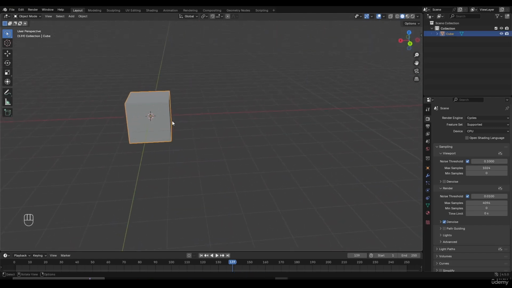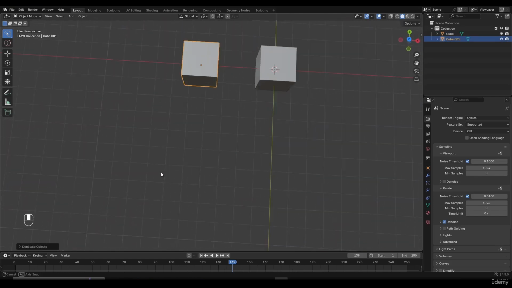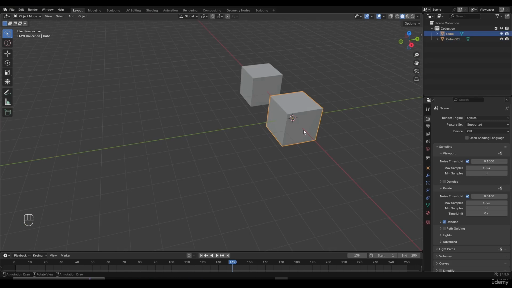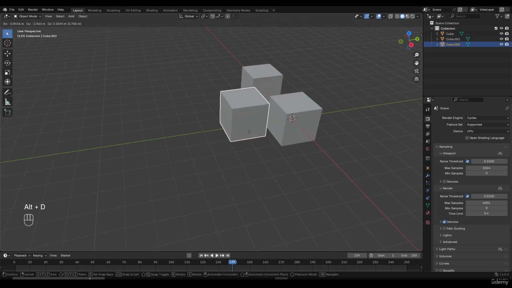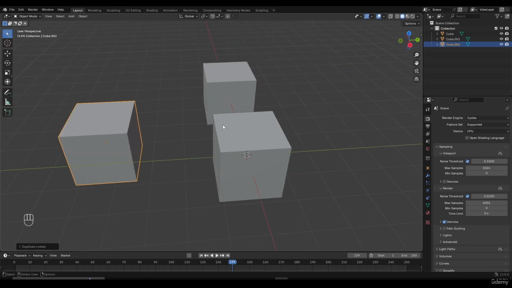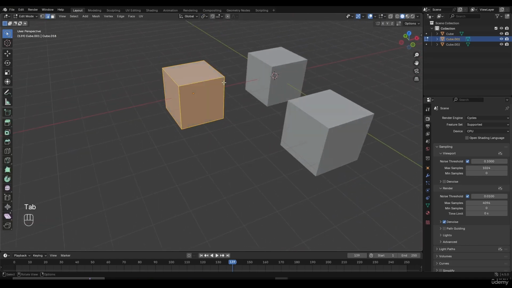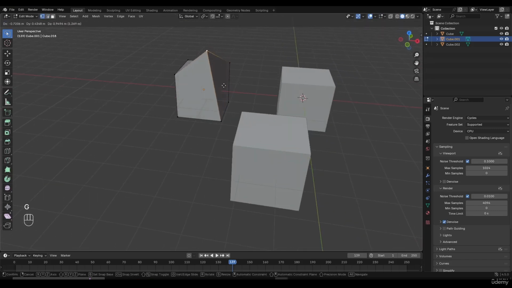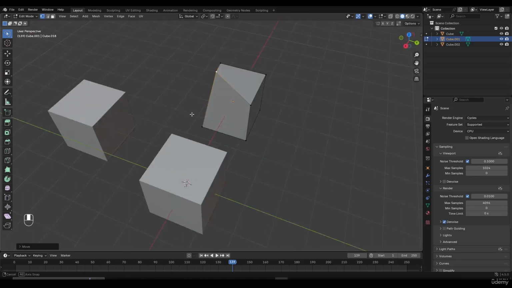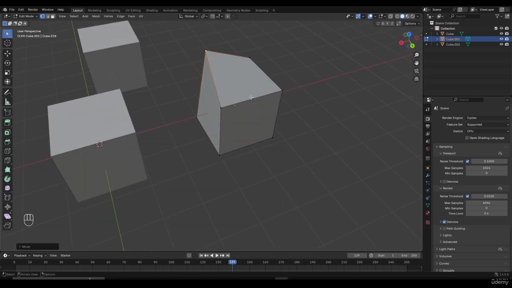So if I press Shift-D and then move this to the right side, I can duplicate this. But if I press Alt-D, for example, I can do the same thing. And it pretty much looks the same, right? There is no difference. But the main difference is that, for example, if I select this cube and go inside Edit mode, and I go inside the Vertex Selection mode, I can select this cube and then move the vertices, and as you can see, it's a brand new object, so the previous objects don't really change, and Blender calculates this as a brand new object.